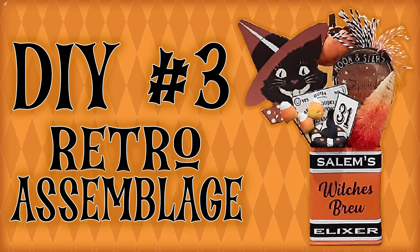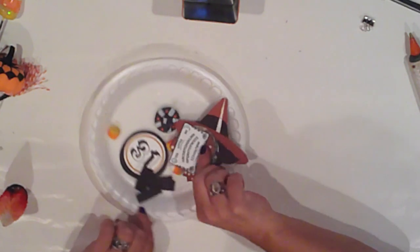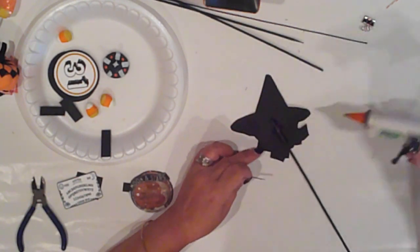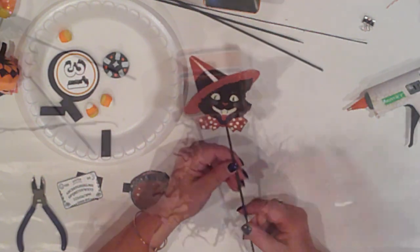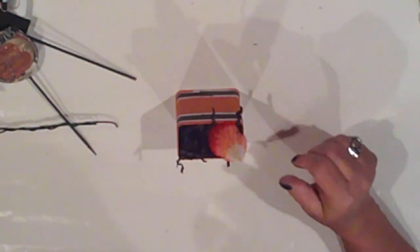This one is quick, easy, and super budget friendly. I decorated this container a couple years ago — it was pre-YouTube so I don't have film of it, but basically I just painted a pepper can and added vinyl lettering and cutouts. I also have a bunch of Halloween picks — some I bought, some I made. I printed some retro images onto cardstock and cut them out; all the images are either from Google or Pinterest. I painted a handful of skewers with Ceramco Charcoal and glued my images to them, adding strips of cardstock across the back as extra support. I fill the canister with a handful of black paper shred and arrange all my goodies, staggering the height of each of them.